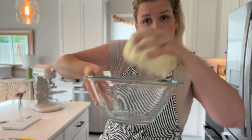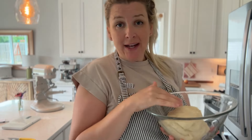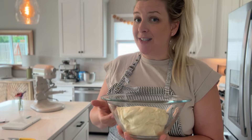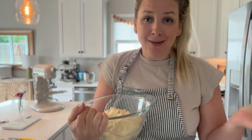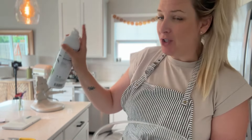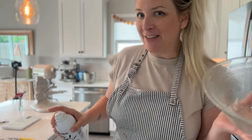This goes in a clean bowl. You can either cover this with a wet towel and let it sit at room temperature until it's doubled, or I'm going to put it in my proofing box at 81 degrees just to speed this up. Once it's doubled, we'll shape it, let it go for its second rise, and then we're going to have a delicious hamburger bun. Don't forget to oil your bowl - I'm using spray avocado oil to prevent sticking.